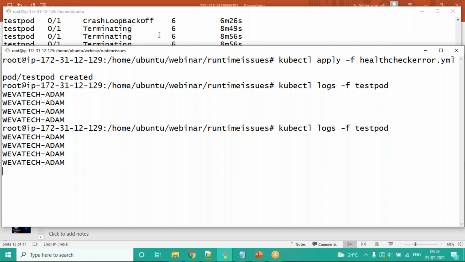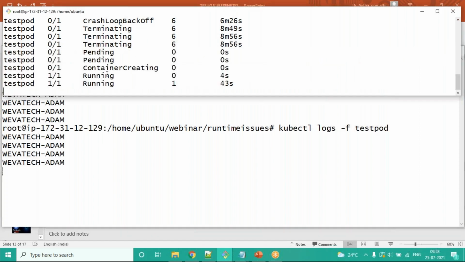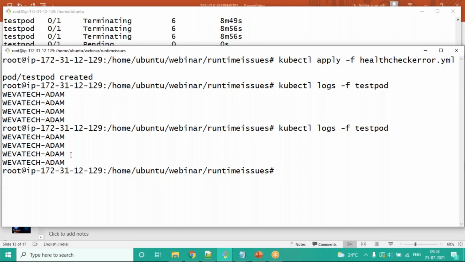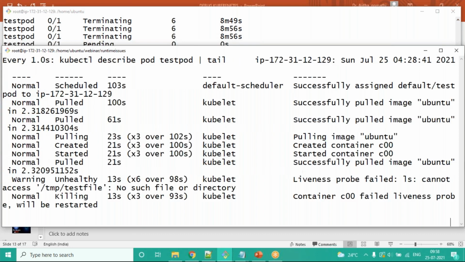In fact, if you quickly see this side, you can see that this gets terminated and then you again try to go. So that is where you can see it goes again running and the pod recreates the container. To cross check that also, here once again you can simply say this watch command and we will try to see the output. So I'll just take the same command.